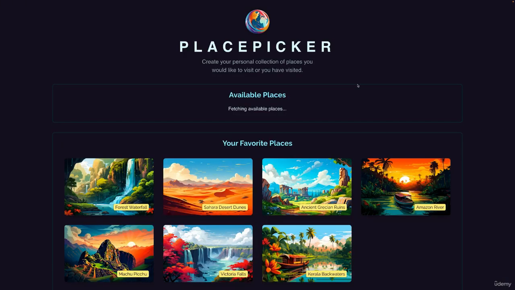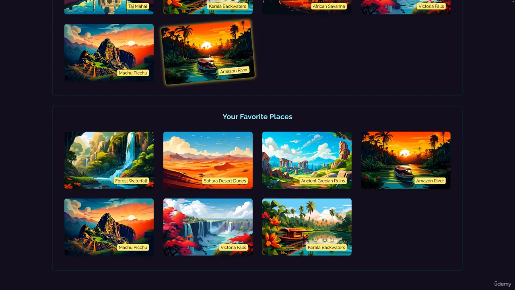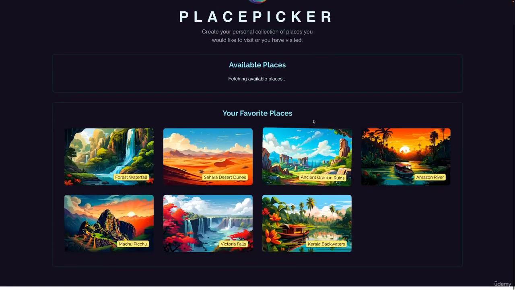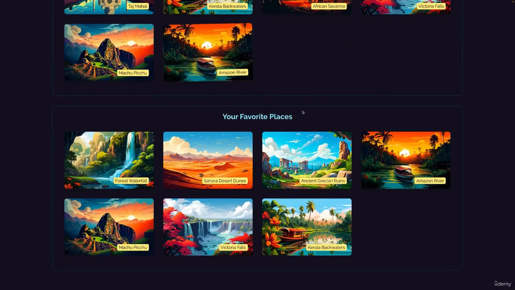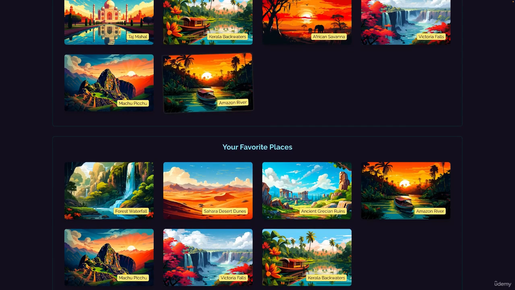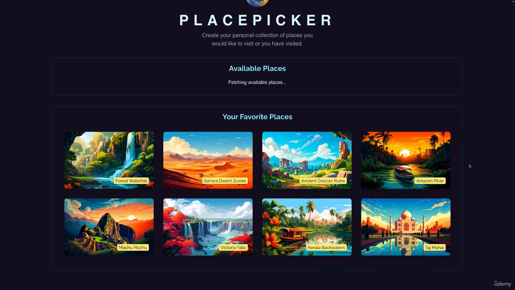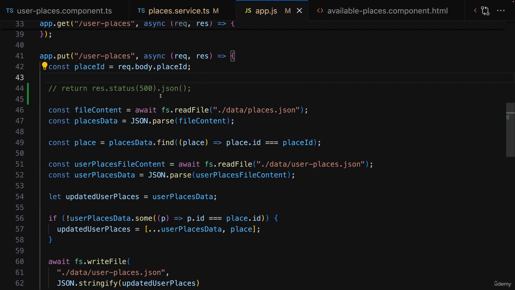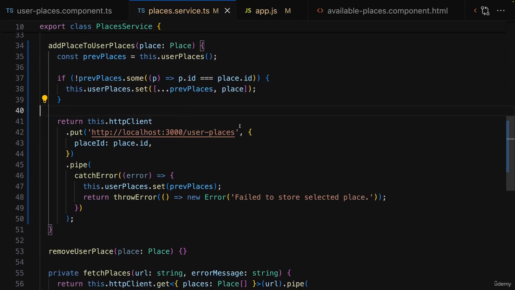With that, if you reload again, you'll see that again, if you try to add a place that is already part of the places, it doesn't work. Also after reloading, it's still only here once. And if you add a place that's not part down there, it does show up instantly here and it's still there if you reload. And that's how you can perform optimistic updating with Angular. It's one way, there would be others, but it is a way that's hopefully quite straightforward to implement.